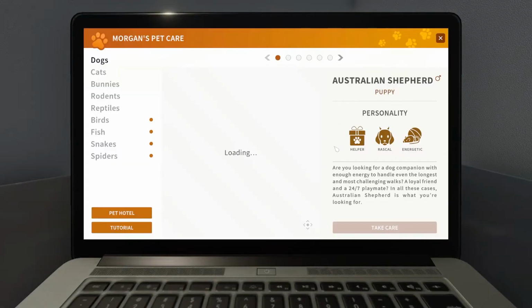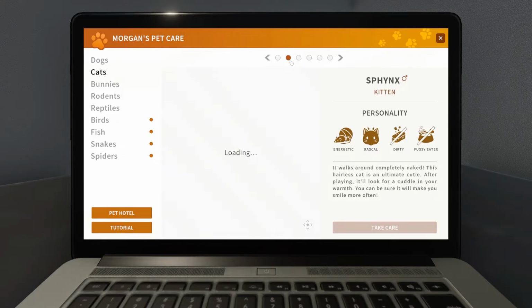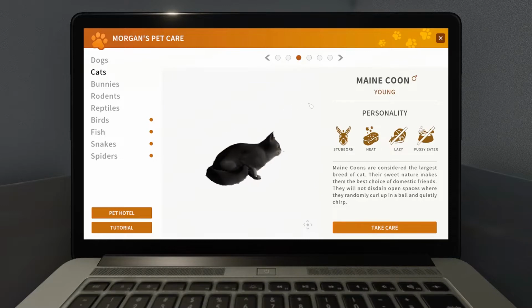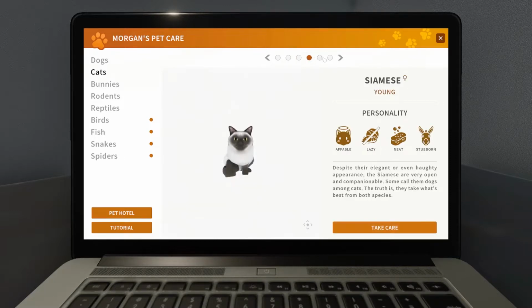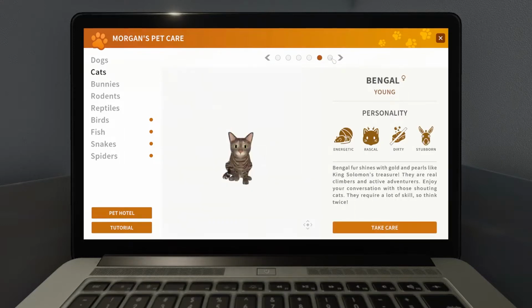So I went to Morgan's Pet Care, and here's the different animals they have available, and they have 6 choices for each animal. So here's our choices right now. The Maine Coon, I'm really thinking I'm gonna go with Maine Coon. I couldn't decide between the Bengal or him before, and I've always wanted a Maine Coon in real life, so why not get it in game?